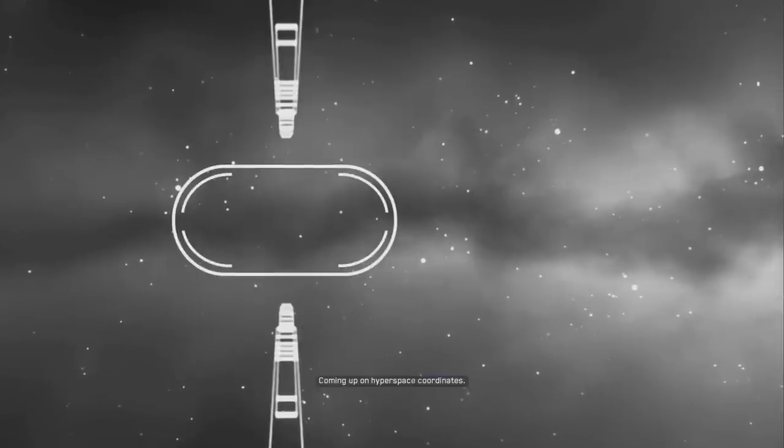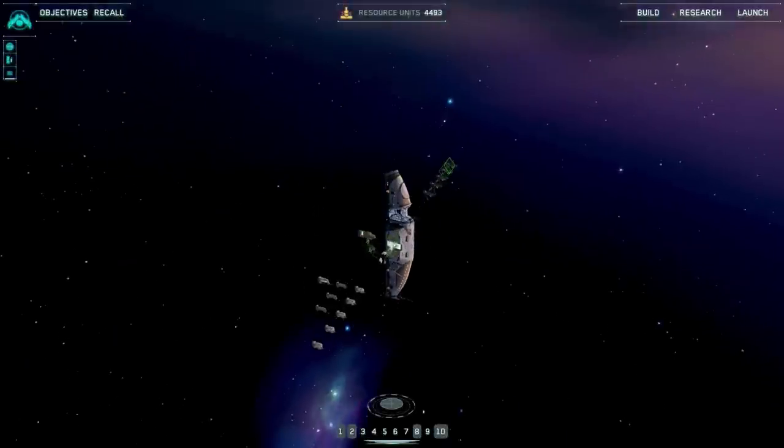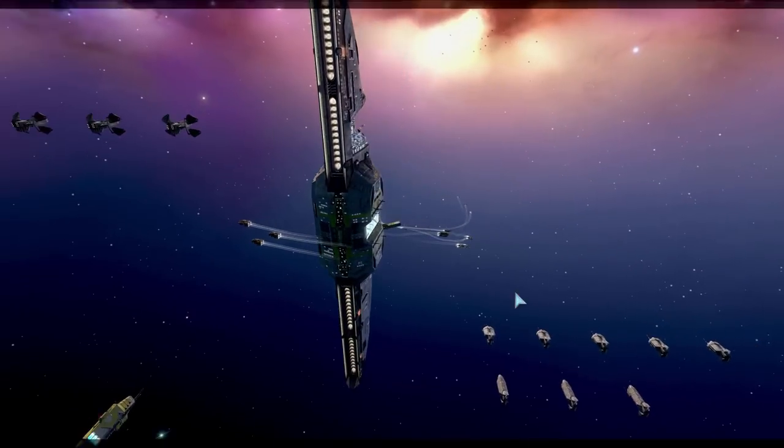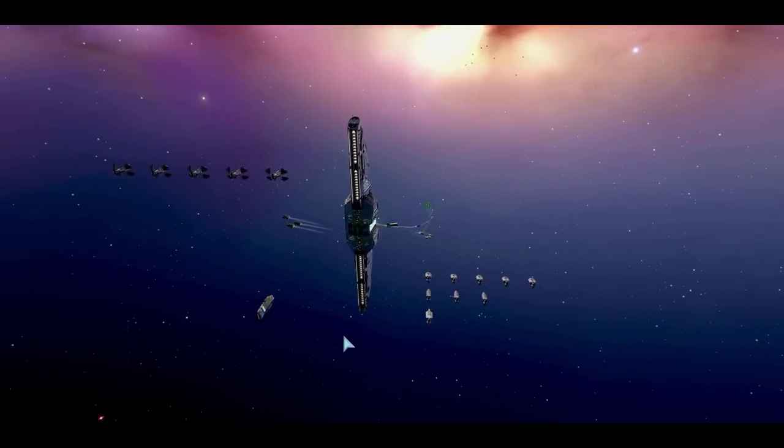Coming up on hyperspace coordinates. All right, launch all fighters. Let's get everybody at red alert. Here we go. So we've got a decent sized fleet.